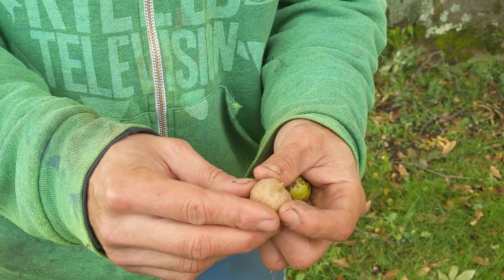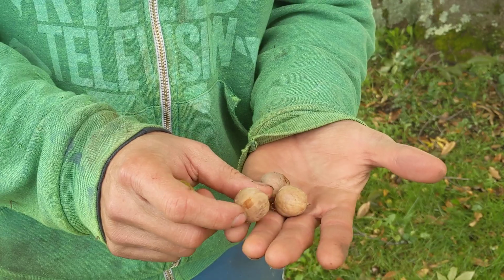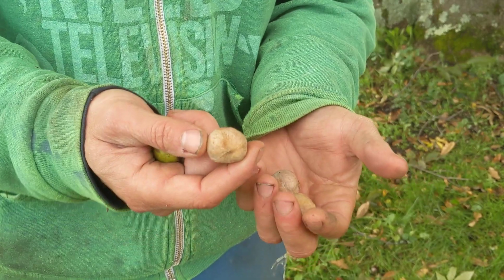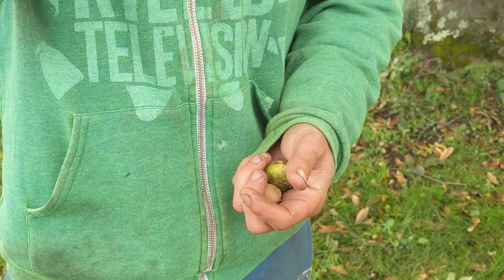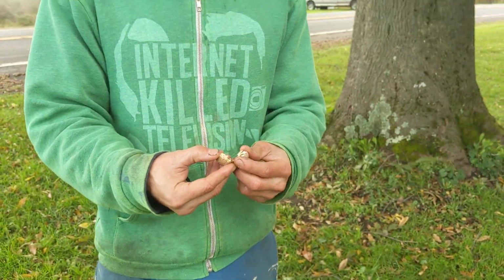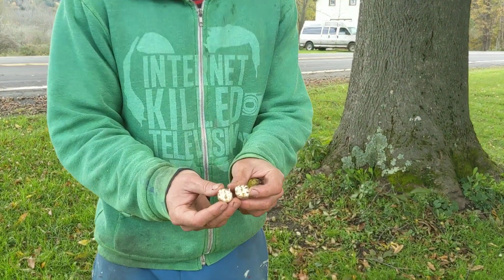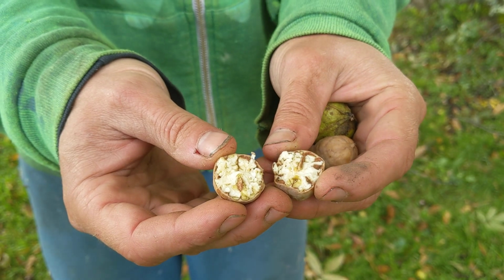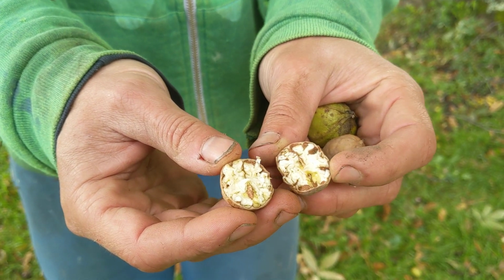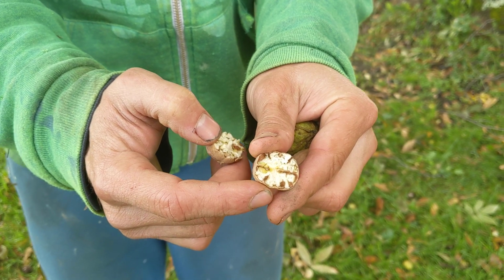They're smooth, like little balls, and they have a tail on the end, and they're very thin shelled, and that's kind of why I'm gathering these. But we'll get to that in a minute. So you can see how thin shelled they are. You could just break them open with my teeth pretty easy, and look at how packed with nut meat they are. Just completely filled. It's not like a regular hickory. It's almost all nut meat. Look at the edge of the shell. It's paper thin. It's like an acorn.